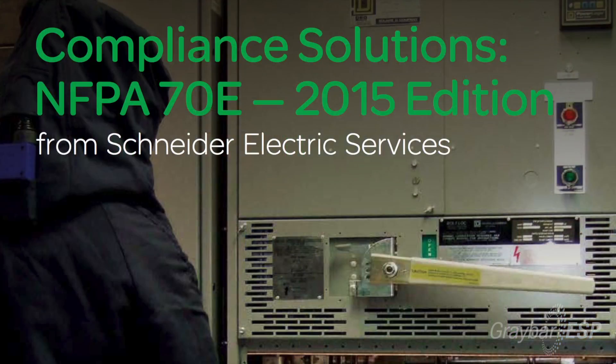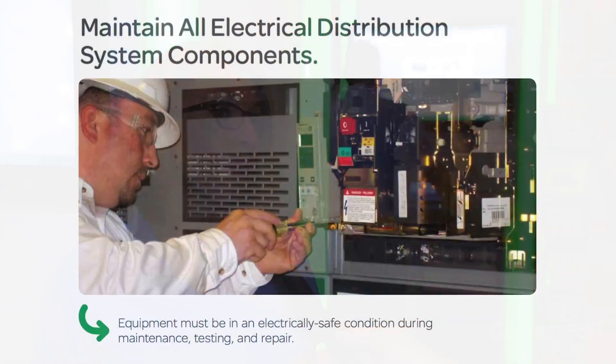Most contractors are aware of the safety aspects around arc flash and NFPA 70E. They all know that the facility is responsible for making sure that employees — and those people in particular — are safe on site. There are a couple of aspects around the 2015 changes that have made this more important, particularly maintenance.